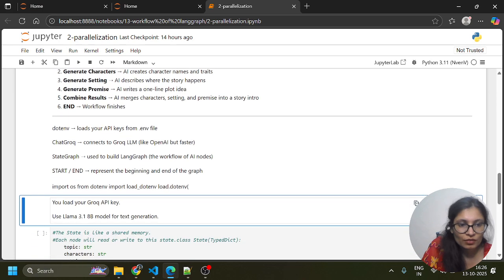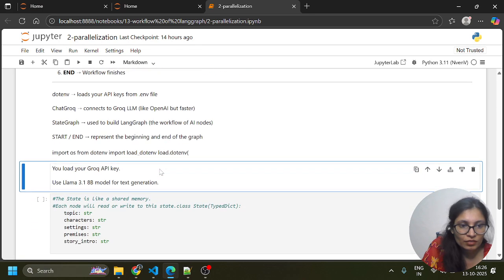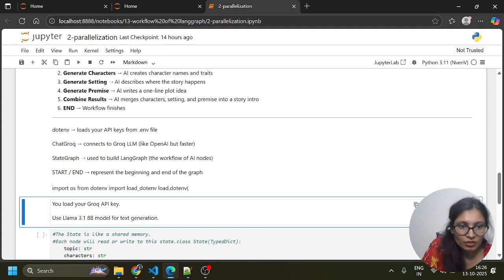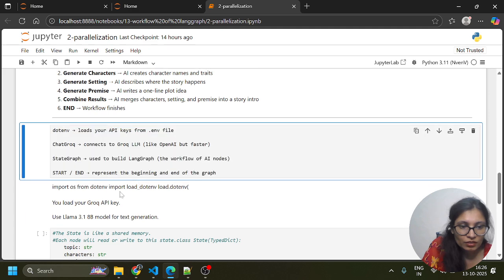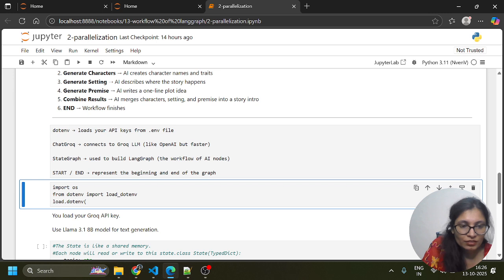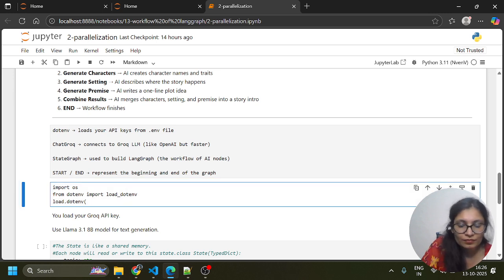Where is my code? This one. Import os, from dotenv import load_dotenv, and load_dotenv.